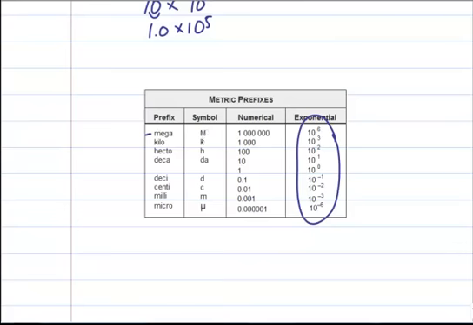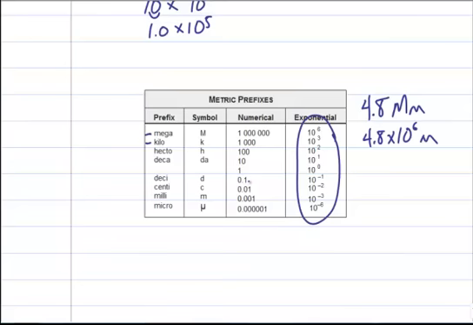Mega, capital M, and that means 1 million, 10 to the 6. So if something were listed as 4.8 megameters, that means 4.8 times 10 to the 6 meters, right? We can take that capital M and make it a multiplier like that and put that in scientific notation. We've seen that plenty, I'm sure.